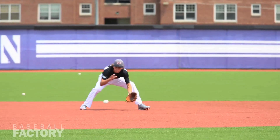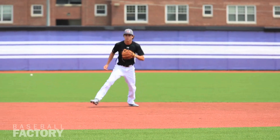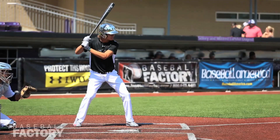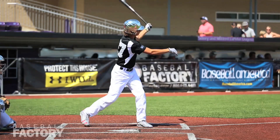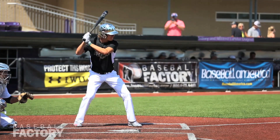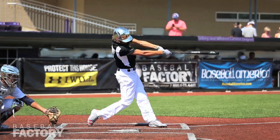The first guy that stands out is Brady McConnell. He can stay at shortstop, which in itself is a little bit rare, but he's quick, he's got good range, has good hands, quick release, plenty of arm strength, and he also swings the bat very well. Surprising pop, drives the ball to all fields — a real complete all-around shortstop, which should help his stock as we get closer to draft time.